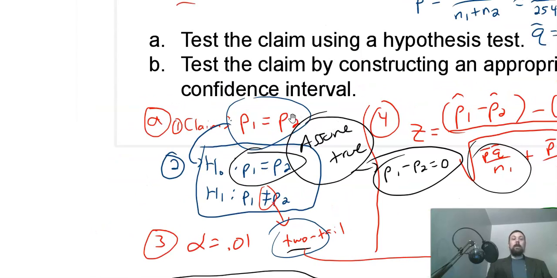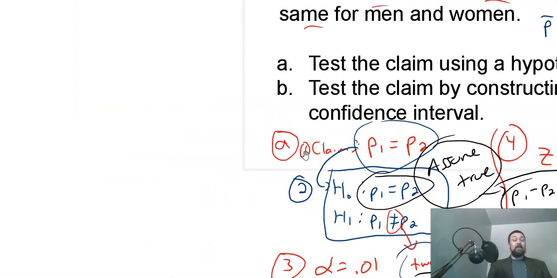We want to construct an appropriate confidence interval. Now this time we have to decide what confidence level to use. My advice is, now here's the thing. You might know by now, and I haven't really let on this summer about this, but a lot of these hypothesis testing can be done on the TI-84. So it does everything for you, and it'll tell you a lot of the stuff that you need to know to get the answer right on MyStatLab.